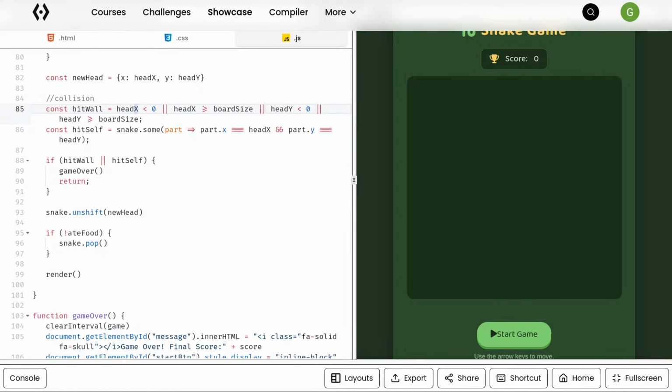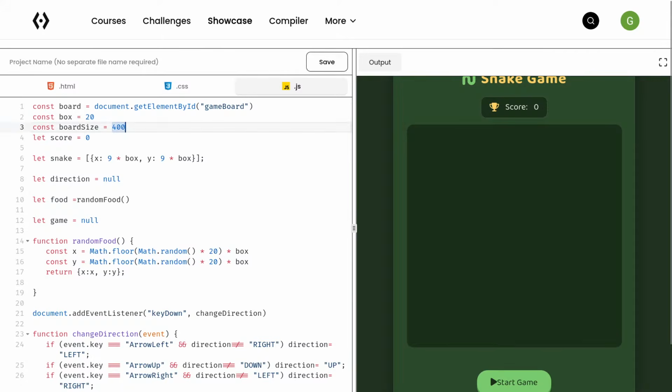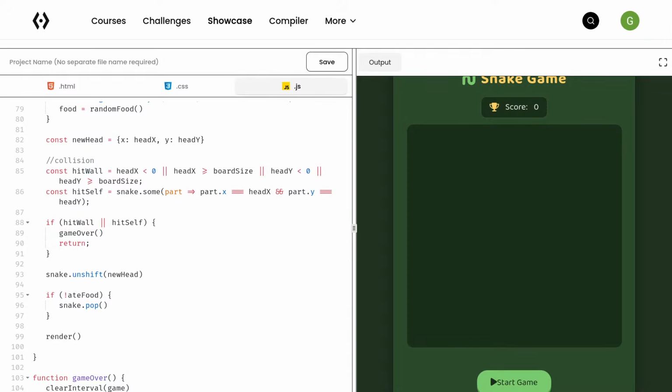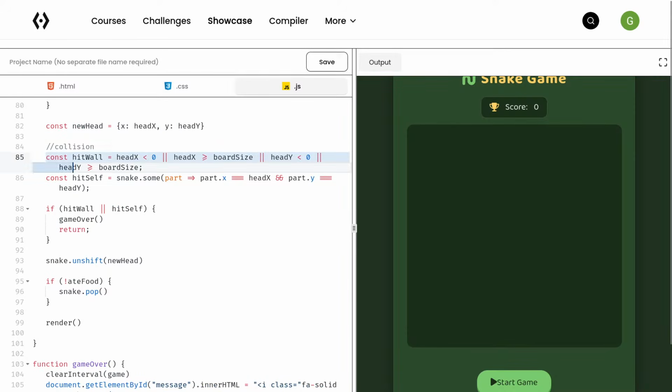Now this is 0. Right here is the actual size of the board, right? So basically it will be 0 to 20. So it'll be 20 right here, right? So here what we have done is basically check if it's greater than that. If it is, then we also have to change that variable. I don't think it's that is 400. Yeah, it's not 20. The individual box size is 20, right? If it's greater than that, we can basically say that there is also a collision here. Same goes for y, which is top, and board size for y, which is the bottom. Now, that is the one condition to detect collision.